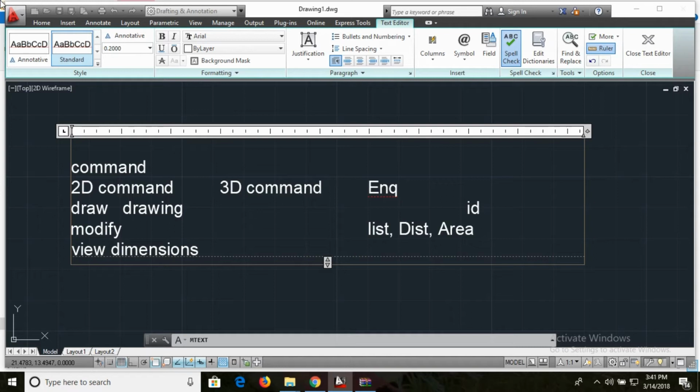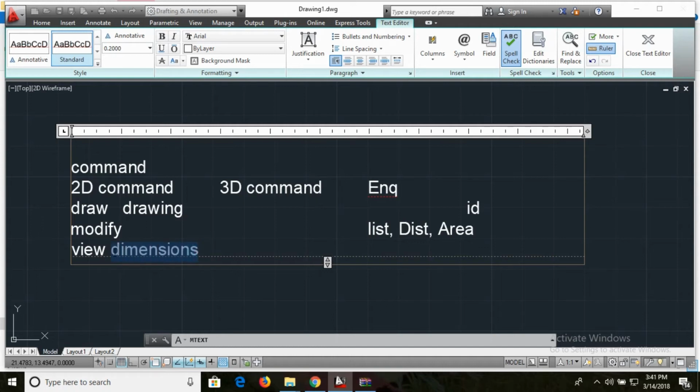So by using the view commands, we are able to show the dimensions to you. Friends, no matter how much we learn about draw commands or modify commands, that doesn't matter much. But how much we know about view commands, that is what matters for companies. Why? Because if you want to satisfy your customer, we need to know the view commands clearly, friends. I'll discuss it with you when we come to the dimension commands.